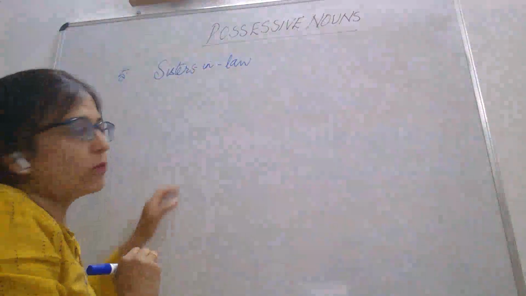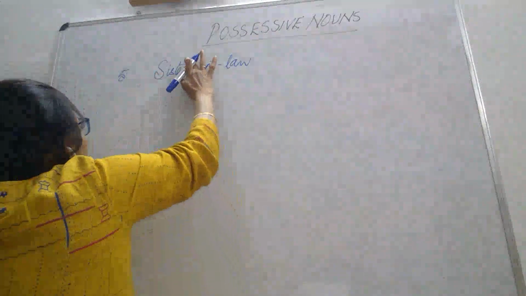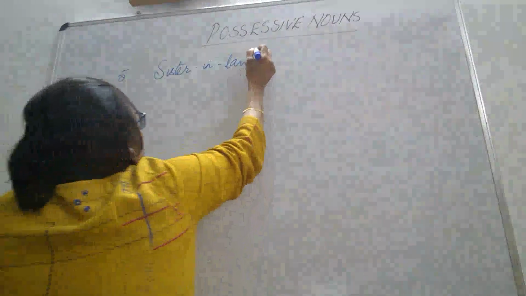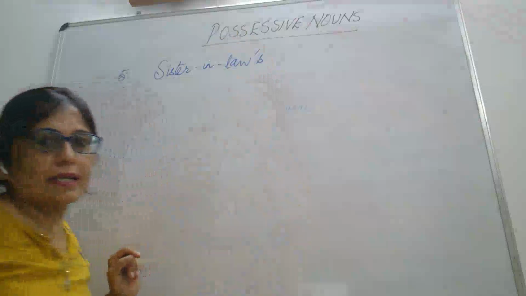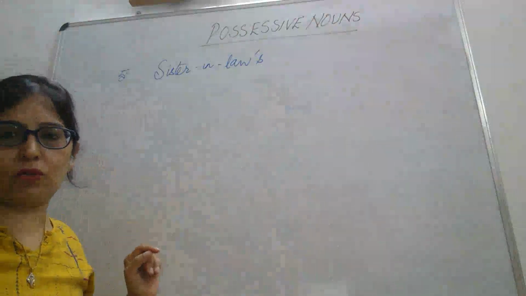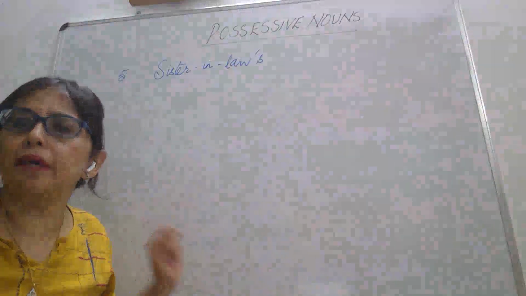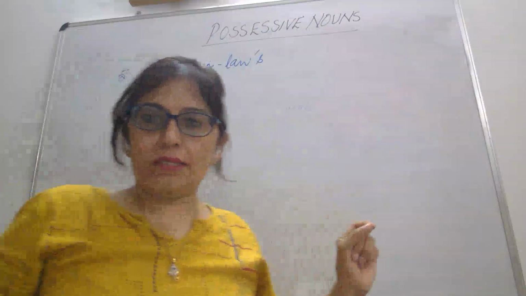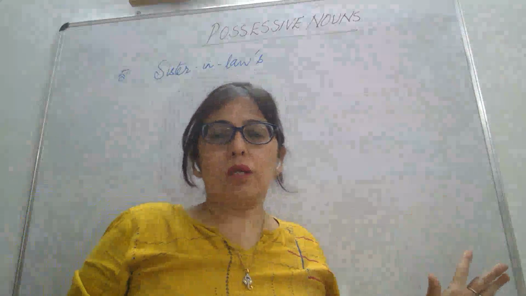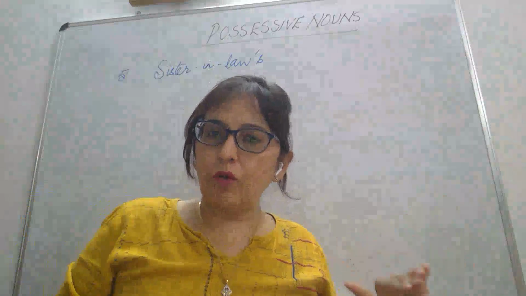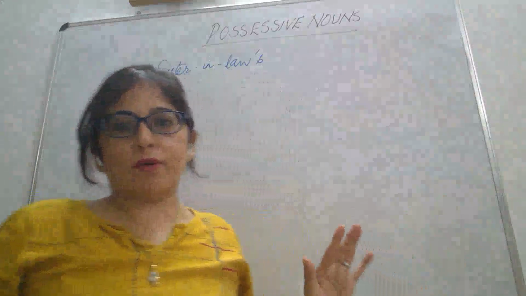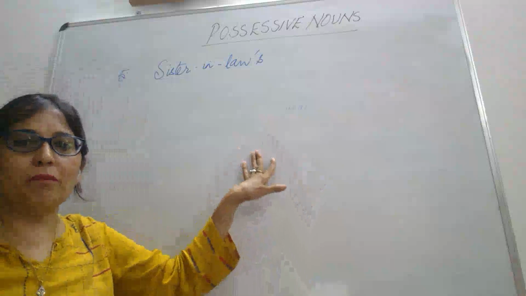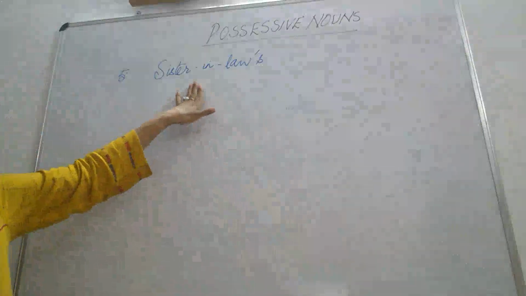This is the principal word, we added S. But when we have to make it possessive, we add apostrophe S. Sister-in-law's house. Sister-in-law's behavior is not good. Okay, I had gone to my sister-in-law's house. That is the house which belongs to my sister-in-law, right? So this is how we make possessive in the case of compound.